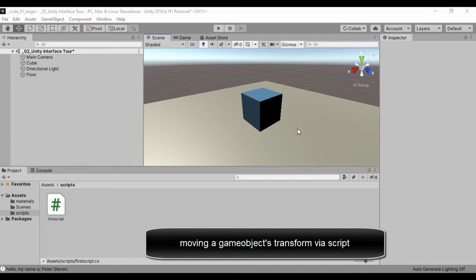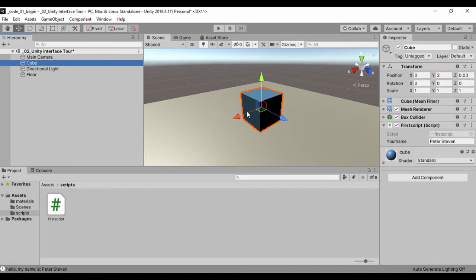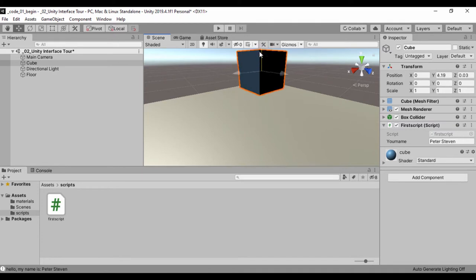Hello everyone, in our last lesson we saw a quick tour of the Unity UI. This time around let's see how we can add a behavior to this game object, this cube. Right now if you click on the cube and drag it upwards, we can notice down here on the transform that the y-axis values are changing. If we go downwards, it gets to negative, and if you raise it up, it gets to a positive value. So let's see how we could use a script to change that.